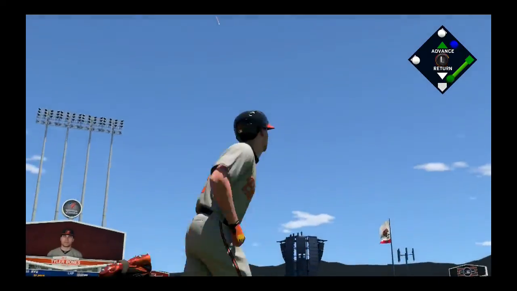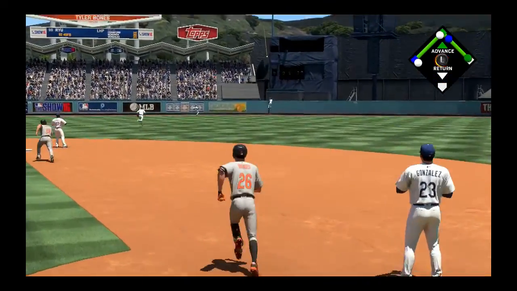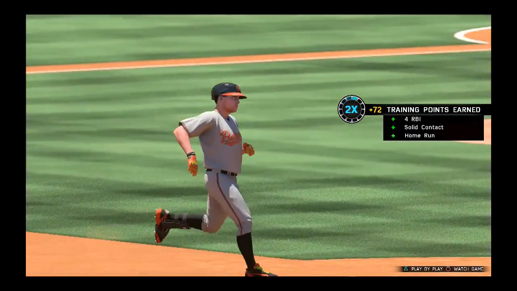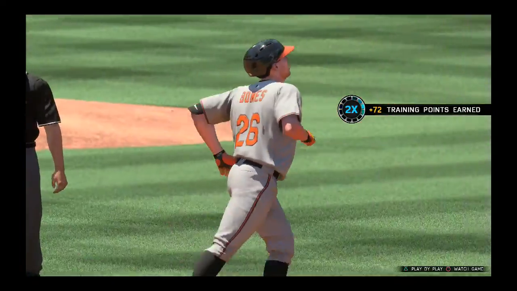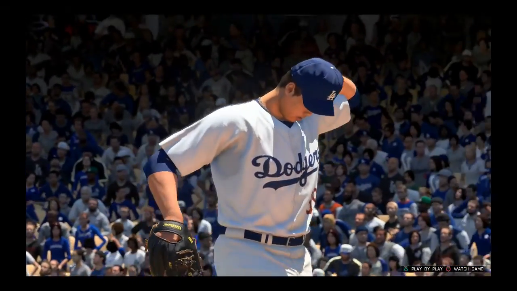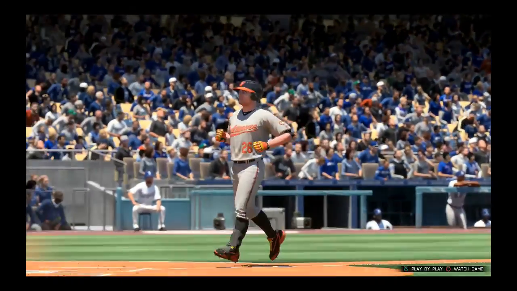High in the air, carrying well out to deep center. Ranging back is Ethier, still going back. Gone! It's a grand slam! So he promptly unloads the bases with that one. Number 22 on the year as they move on top 4-0.